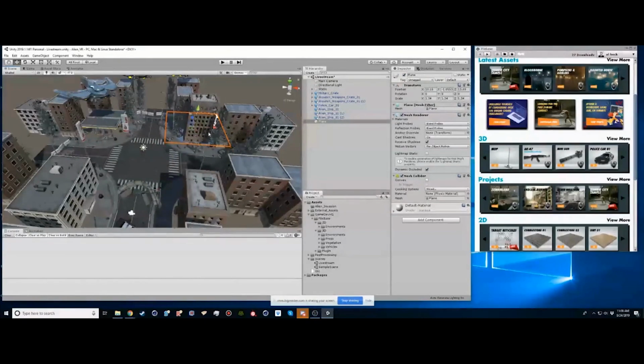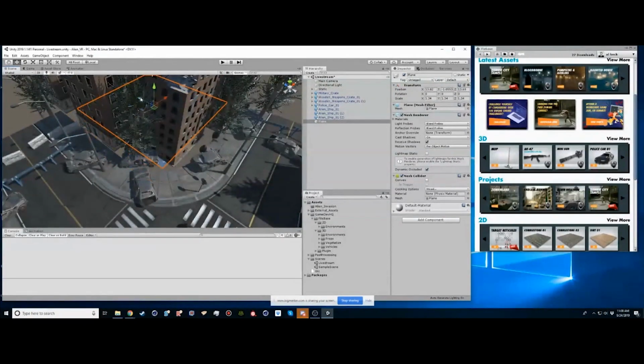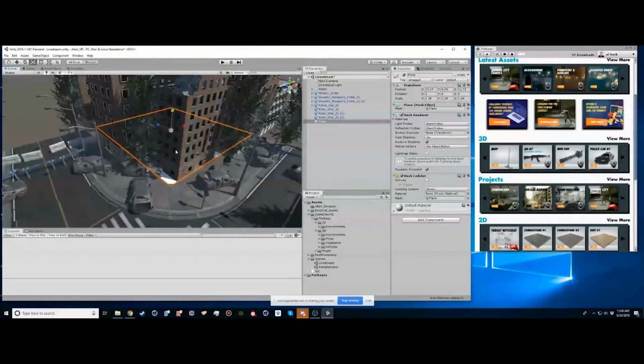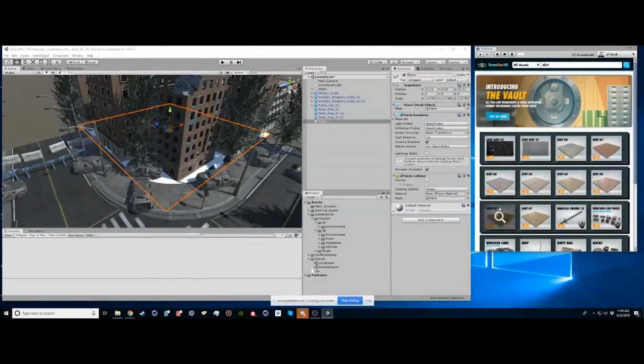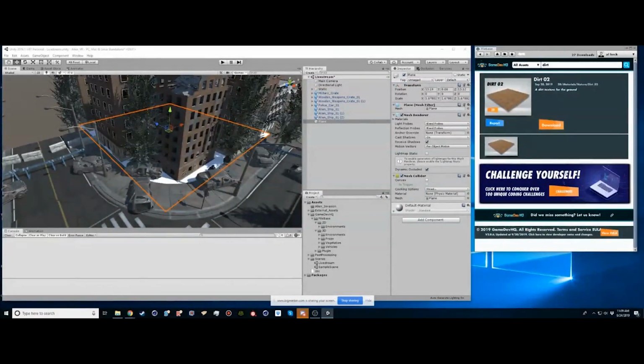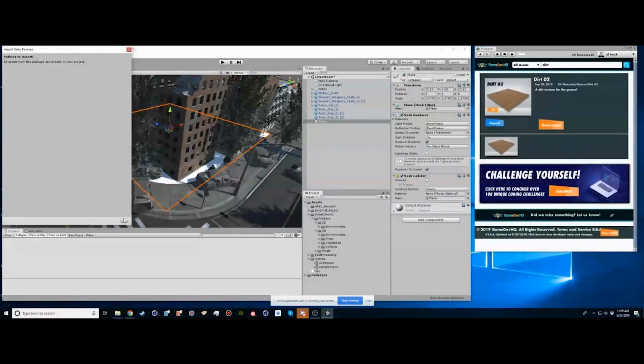Now, at this point we're going to grab some 2D elements. There is a cobblestone and a ground texture. We're going to grab a dirt 2D texture, but before we use the dirt, we're going to build a few planes. We're going to set those right in those cornered areas, where basically our buildings are going to sit. I created a 3D game object that's just a plane, and we're fitting it into these areas, just guesstimating best sizes at this point. Then we're going to search for dirt and find the texture Dirt 02. Just click download and drop this into your scene as well.